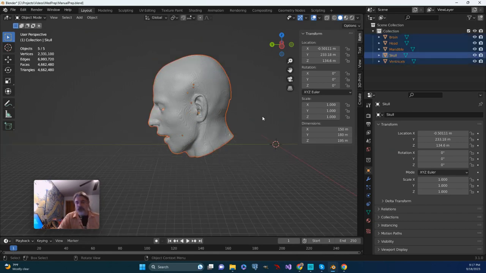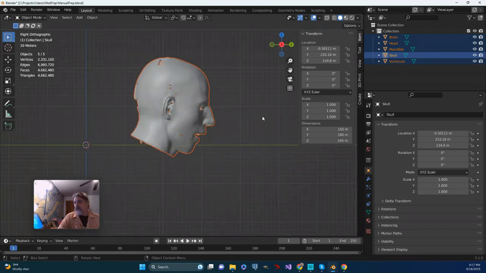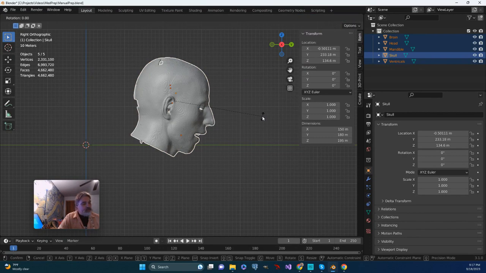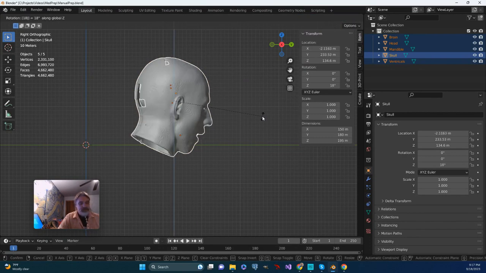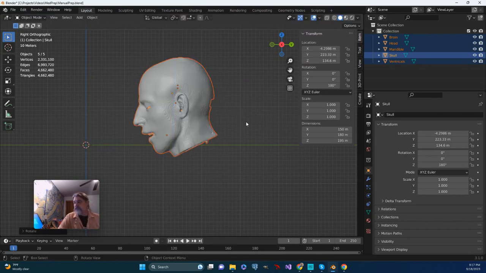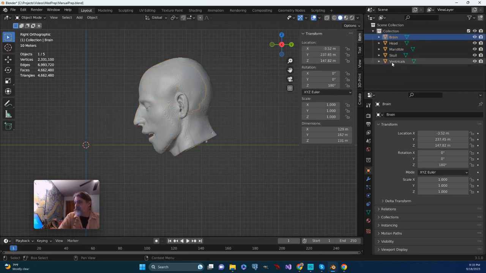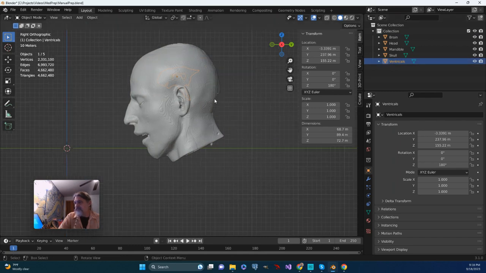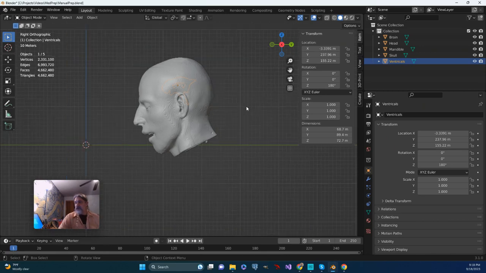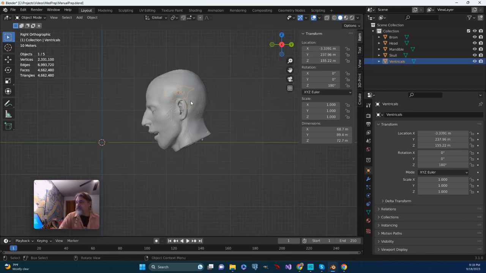All right, now the next thing I'm going to do is try rotating on Z 180 degrees and see what we get. Okay, so everything is rotated. The next question is, is the mandible in the same spot? Does everything seem to exist within the same space in relationship to each other? And it would appear that that is in fact the case. So I'm happy with this for the moment.